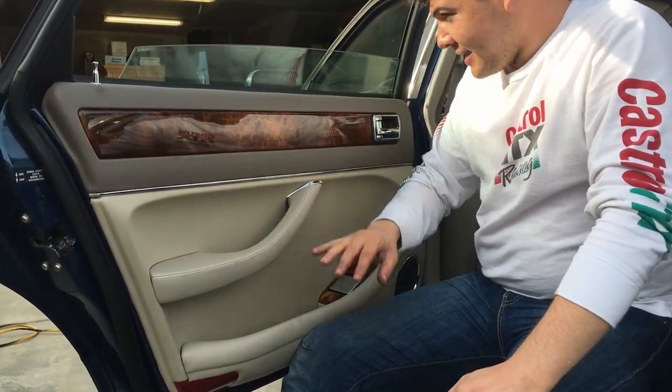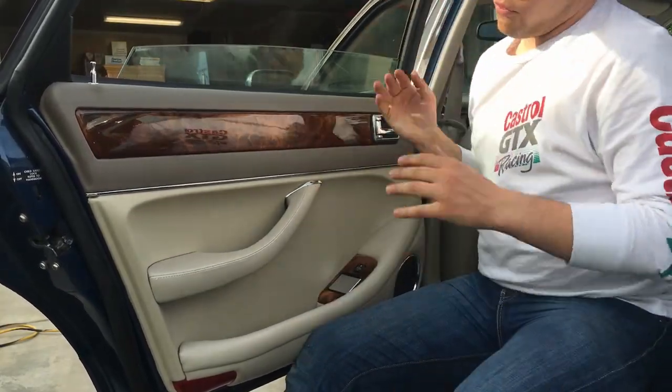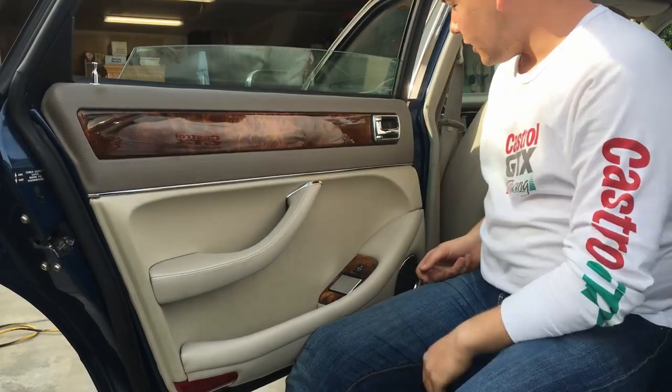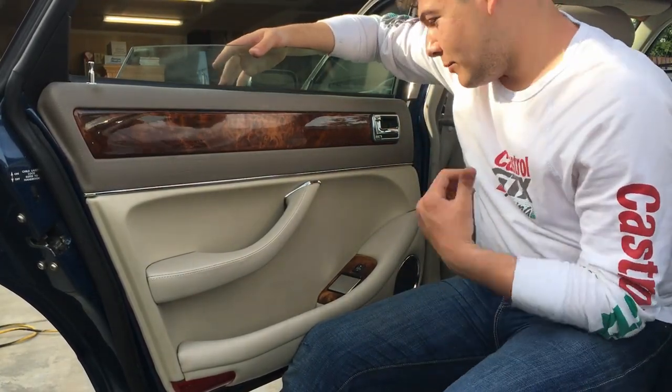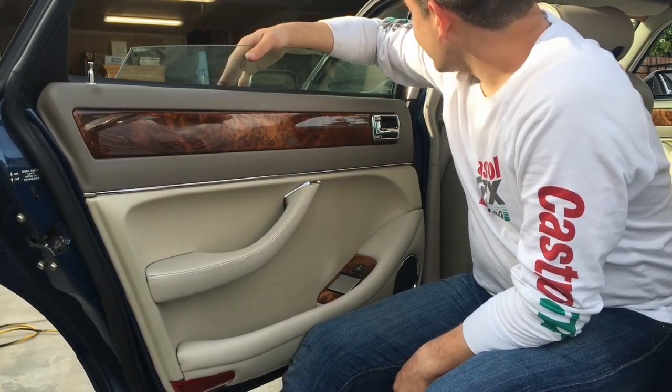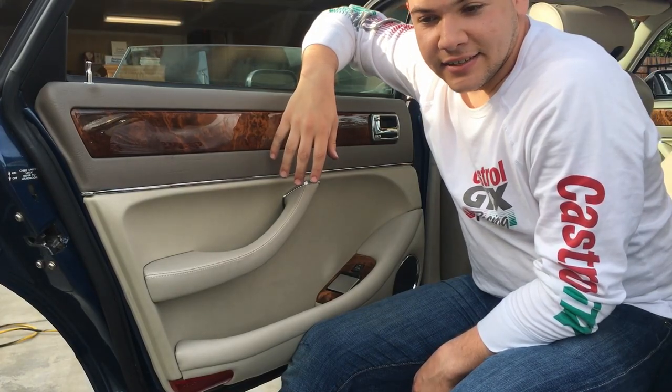Well, that's it. That is the front and rear doors, the door cards removed, new speakers installed, and both of them replaced. The only thing left to do would be to reconnect the battery in back and of course test this one. And that's it.